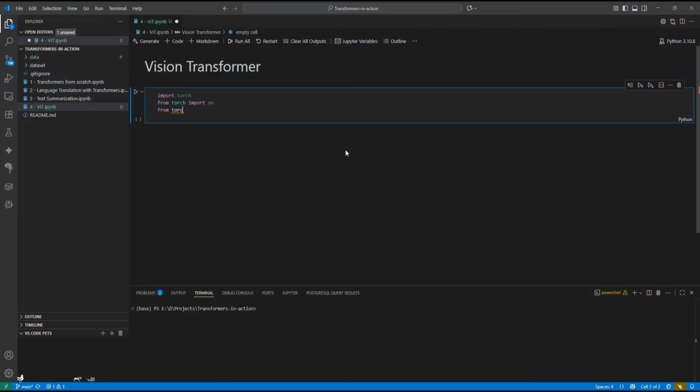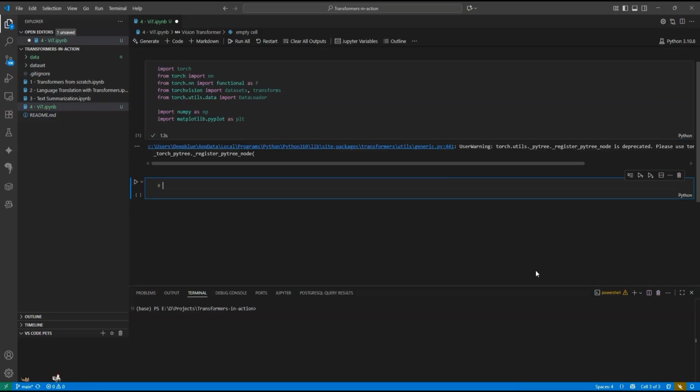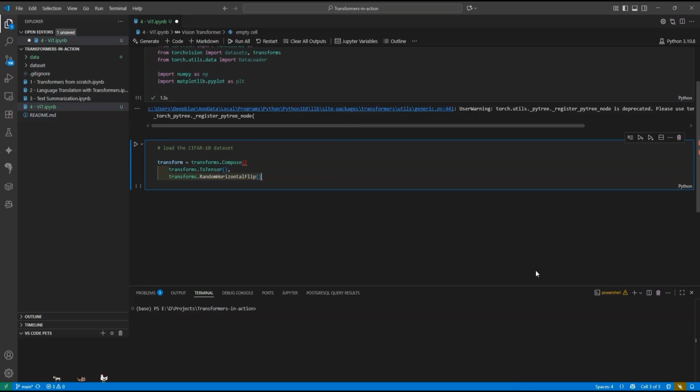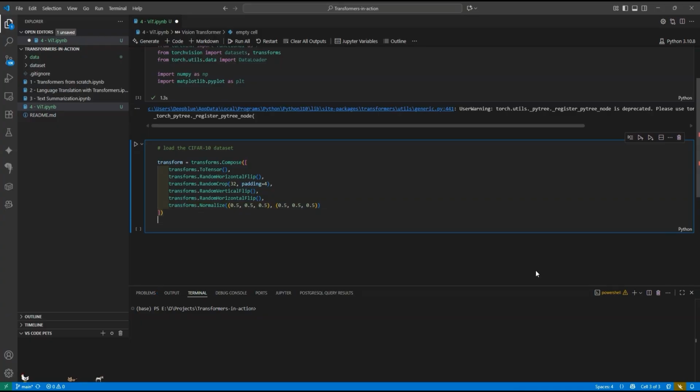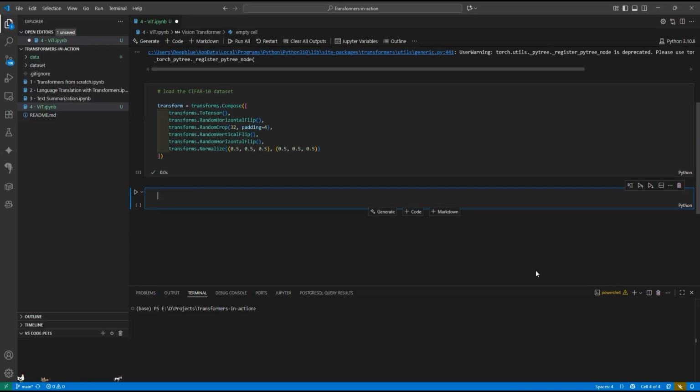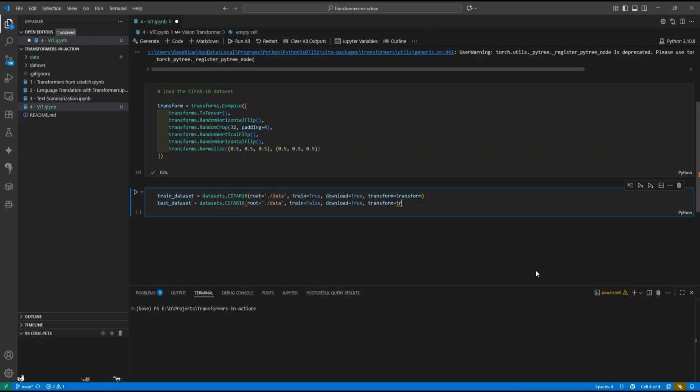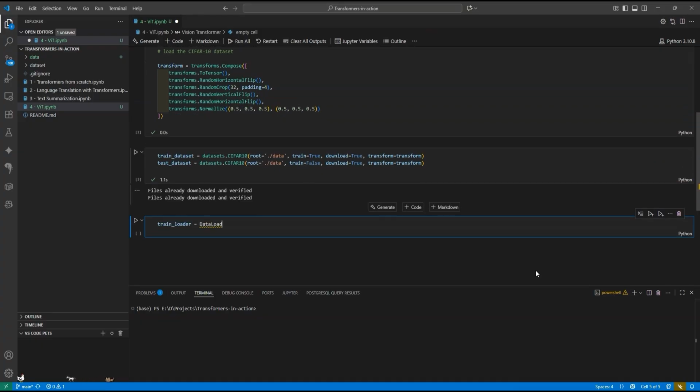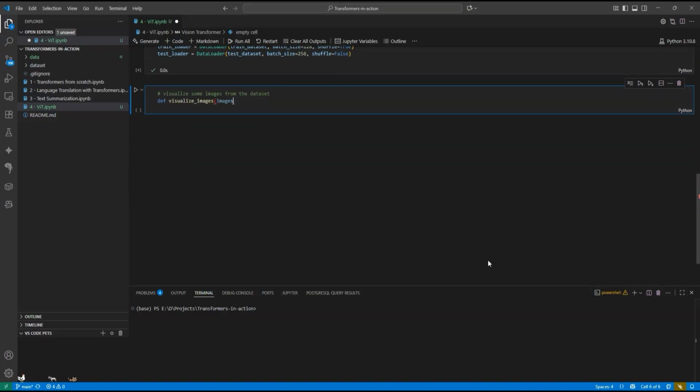First, import all the necessary ingredients which will make up our ViT recipe. Use the CUDA engine if an NVIDIA GPU is available. Now get the dataset. For this task, we are going to use the CIFAR-10 dataset. But before that, let's compose a transform to pre-process and normalize the images with a little bit of augmentation for better generalization. Load both the training and test sets with the transform for pre-processing, and use a data loader with a batch size that your memory can handle. You can build a function to visualize a sample of the dataset if you want.